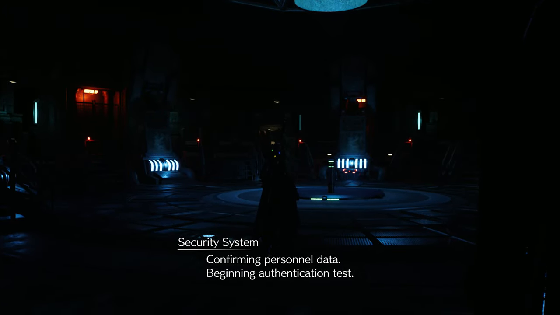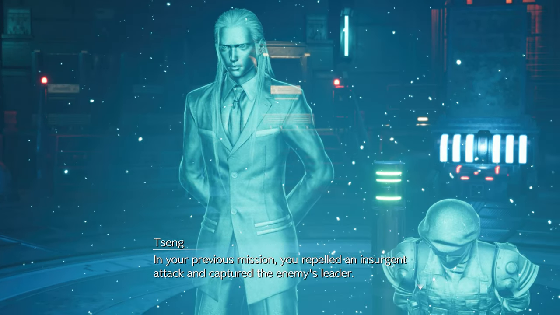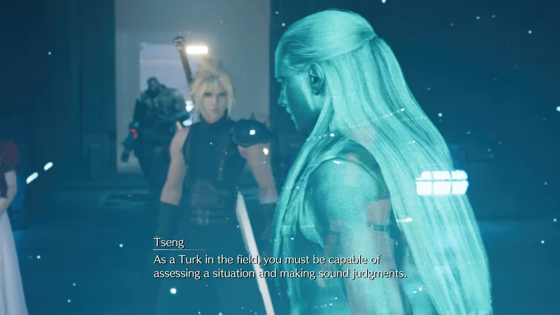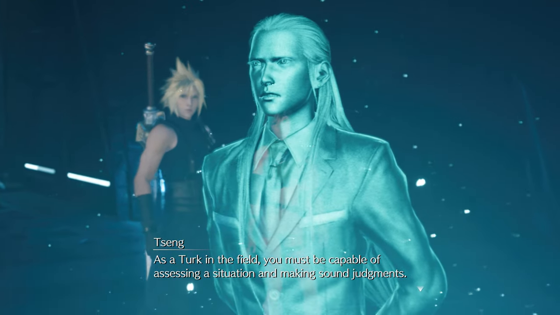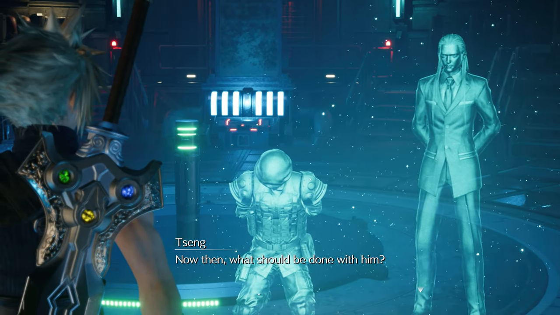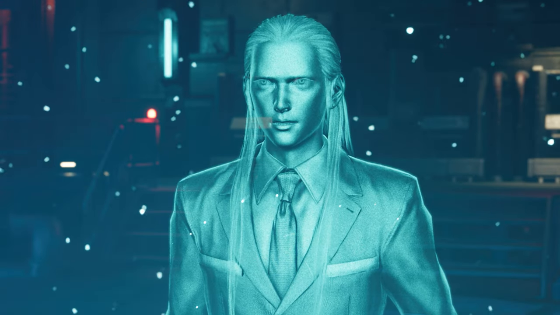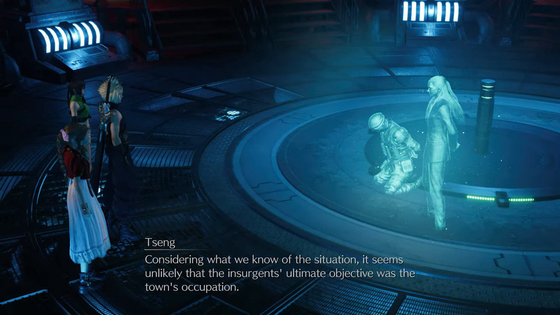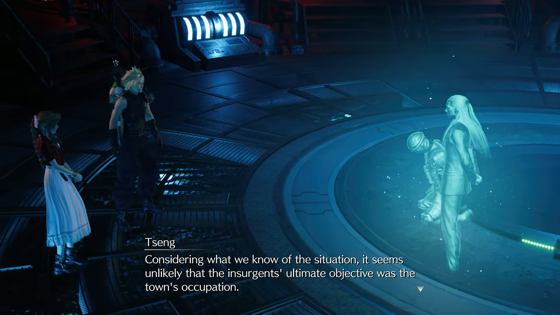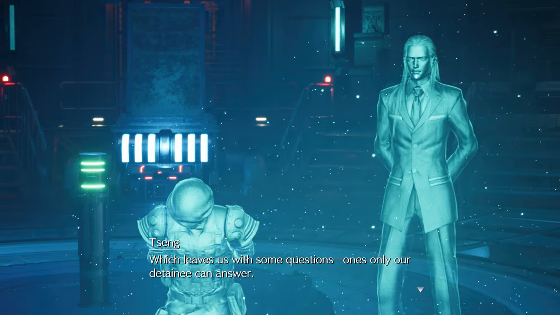Beginning authentication test. In your previous mission, you repelled an insurgent attack and captured the enemy's leader. As a Turk in the field, you must be capable of assessing a situation and making sound judgments. Now then, what should be done with him? Correct. Considering what we know of the situation, it seems unlikely that the insurgents' ultimate objective was the town's occupation. Which leaves us with some questions. Ones only our detainee can answer.